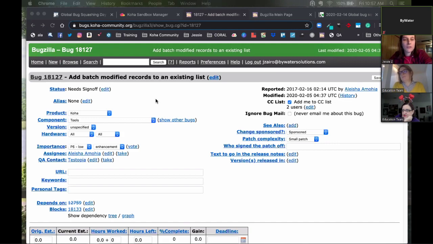If you're stuck, if you have questions with the sandbox, or even if you're just in there looking at bugs and you have a question about what the voting feature means, or if you see a dependency or a block in there, we'd be happy to answer any of those questions throughout the day.